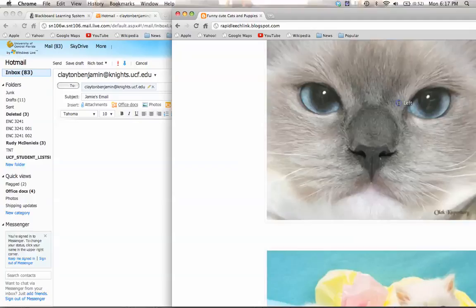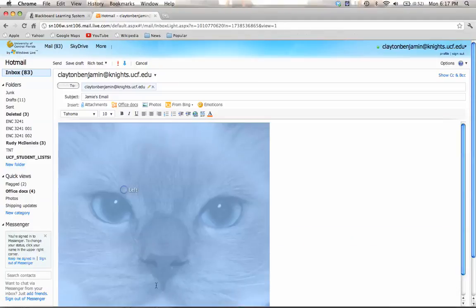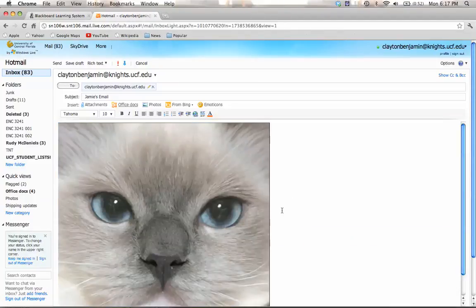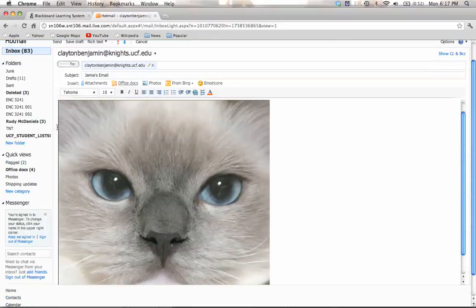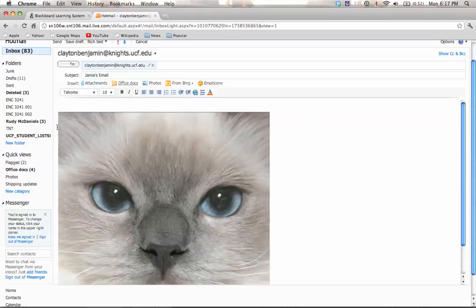Or let's just say I like this one. What I can do is just drag and drop it into the email. In order to put an image in your Hotmail, this image needs to be hosted on a website first, because that's how the Hotmail links to it. Okay, so what I can do is say, this is a cat.